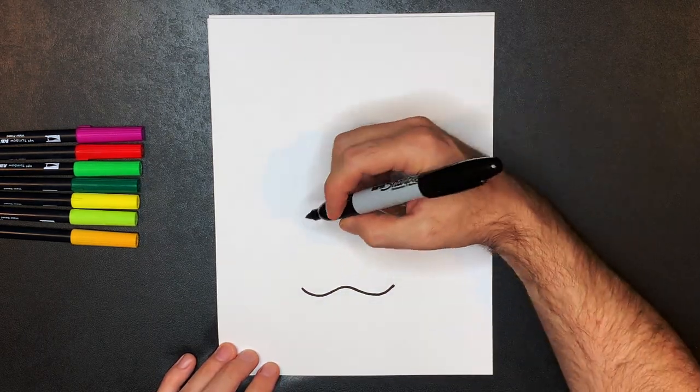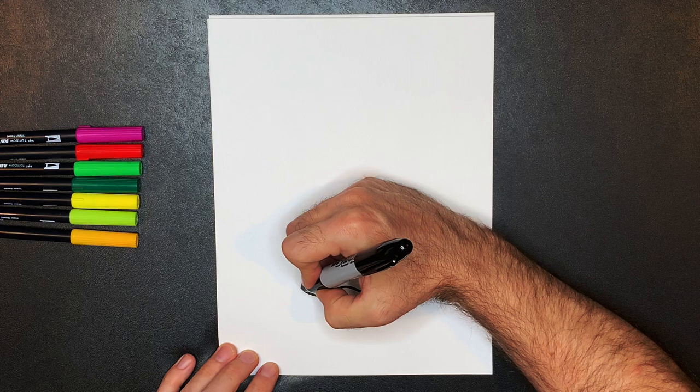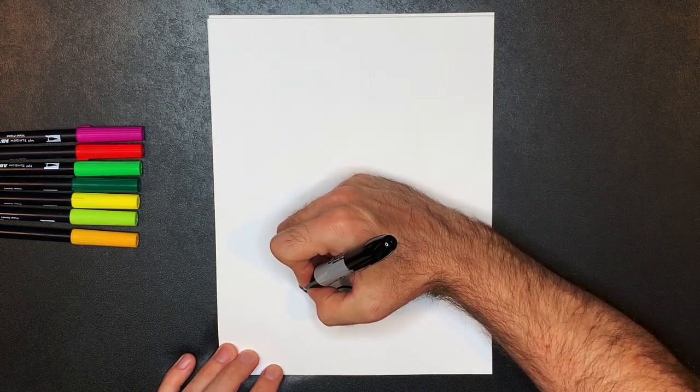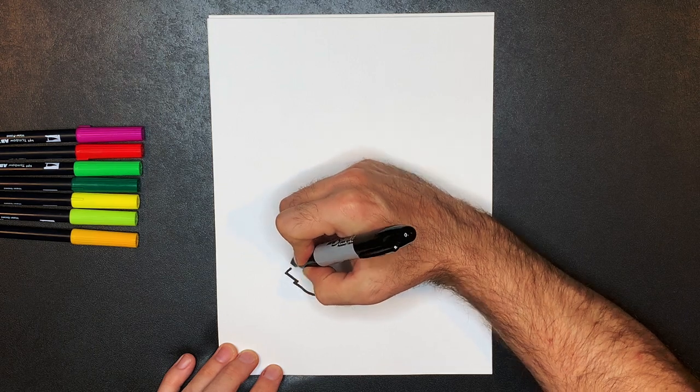Okay, next we're gonna put the sides on our pineapple. So we're gonna start over here and we're just gonna draw some kind of spiky sides here because they're pretty spiky on the side. Just go up and down like this.